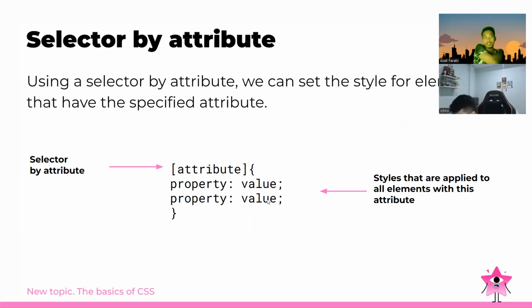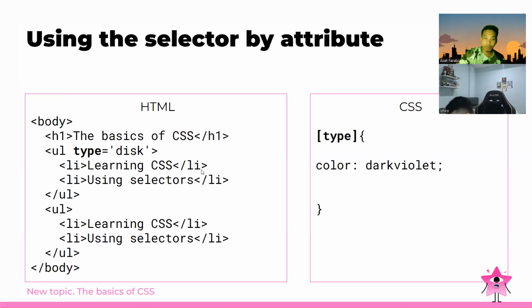Now, also, if you want to implement a color or a style onto your website, you can use an attribute. Now, what does an attribute mean? Well, an attribute means something like this here. So this one we call a type, which is disk. Now, when you want to implement the color, maybe dark violet, into this kind of tag, you have to specify its attribute. So this one we call a selector also. That's what I want to tell you.